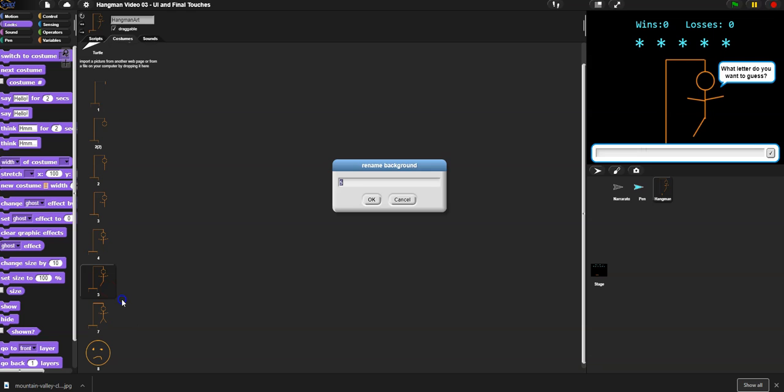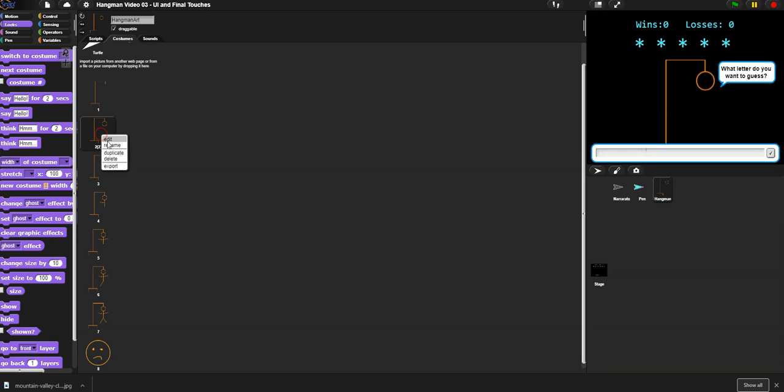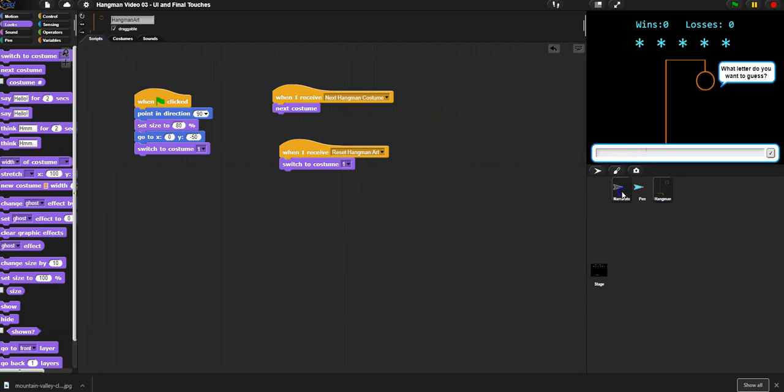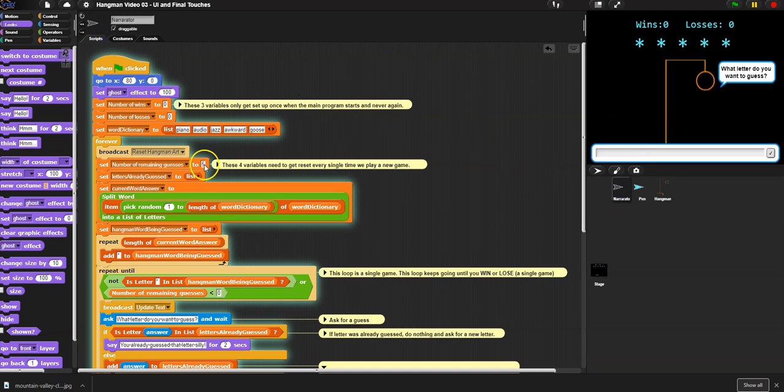Again, there's not the point in renaming that I had before, which was to do the math. I really like that, and that's what I do when we're in text-based coding. Here, it's okay to do it this way. Okay, and now I'm going to go back to the scripts. For the narrator, I'm going to add 1 more life, so my counting was right that first time. I just was missing a picture.